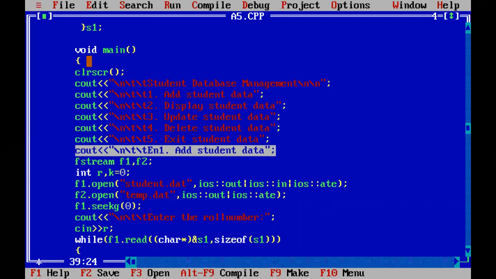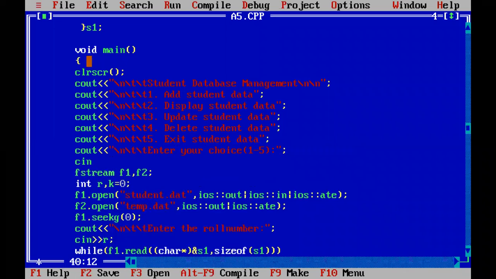We can have an enter your choice. The choices are from 1 to 5. These are the valid choices.